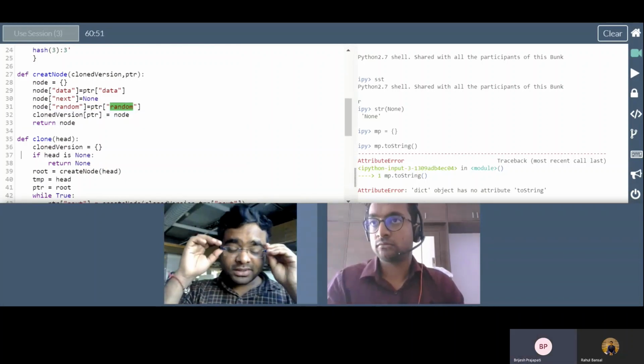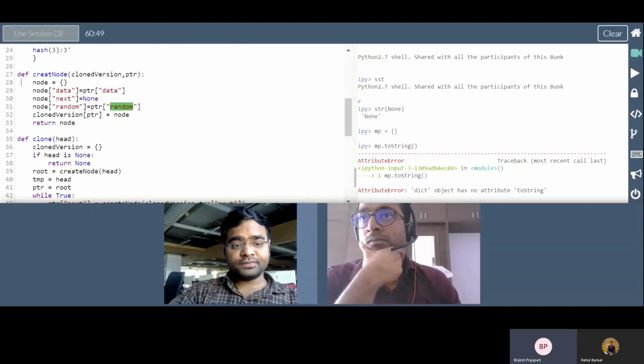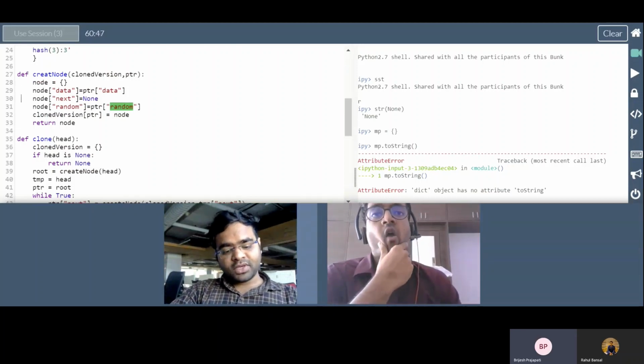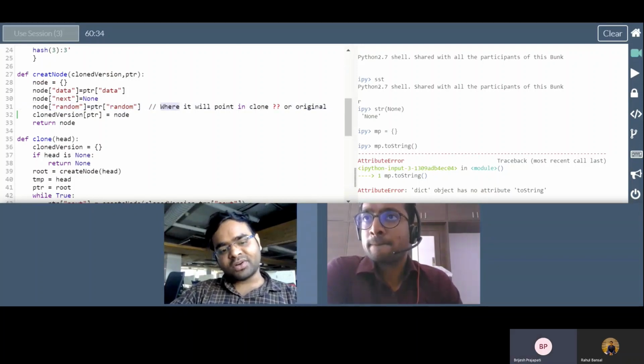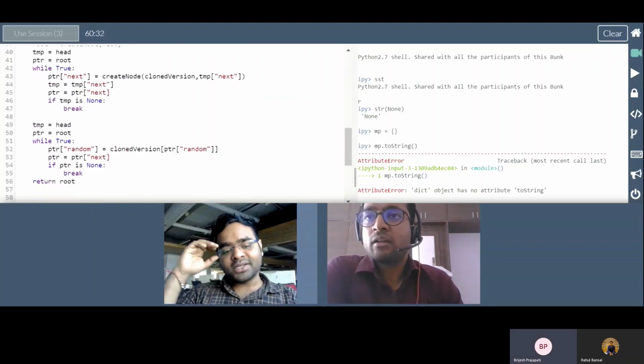Where will it point, Rahul? In the clone linked list or the original linked list? So this will point towards the original list. Yeah, but that's not what we want. The clone should point to the clone list.